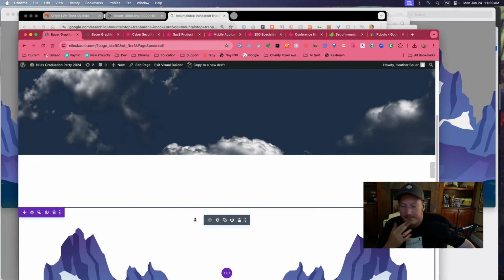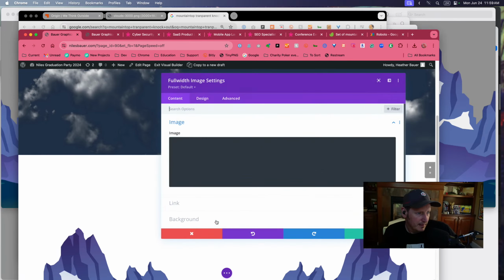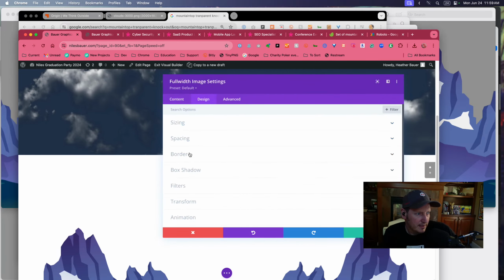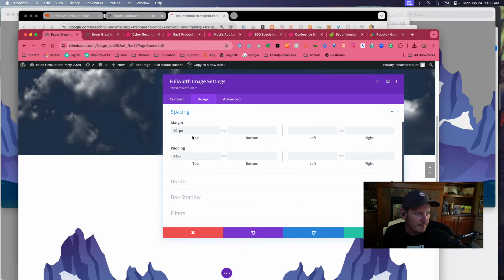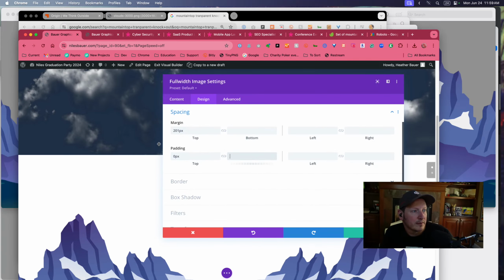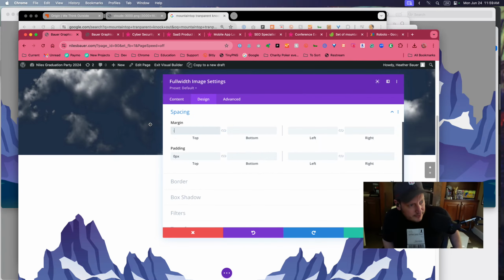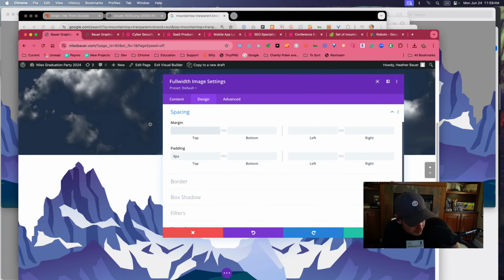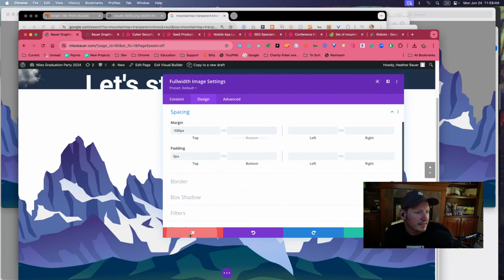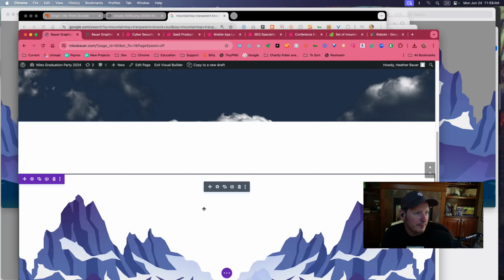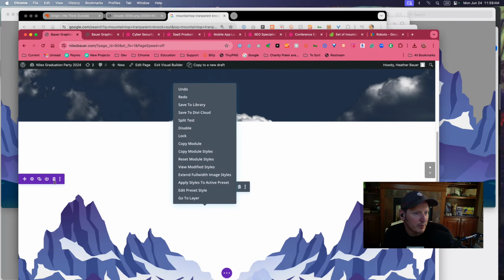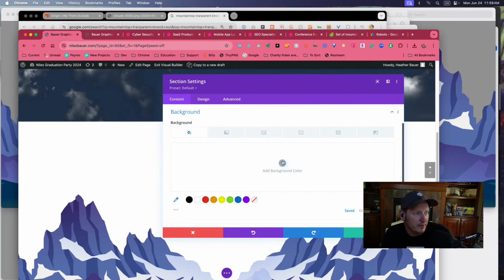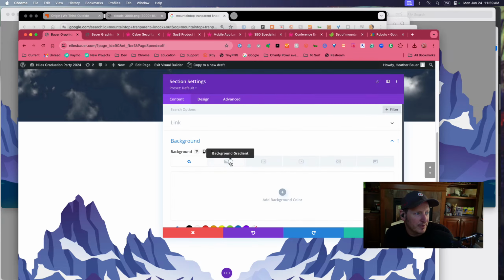Oh, you're killing me. Design, spacing, margin on the top. Okay, padding. Negative 500. There we go. That came in as a full-on with a background. I don't know why that did that.